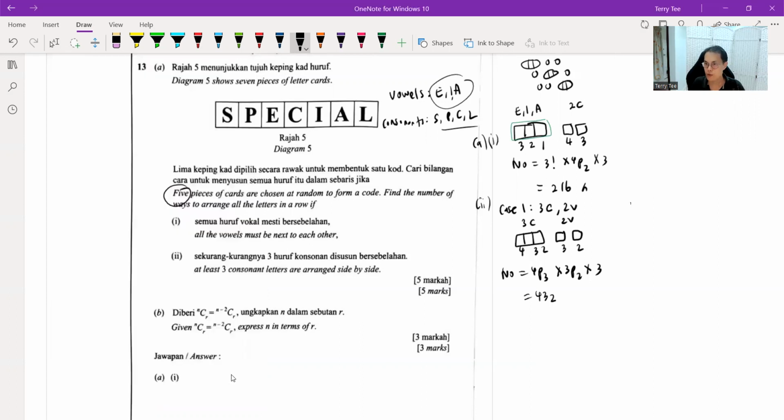Now, we also have to consider a second case, because in the first case we have exactly 3 consonants together and 2 vowels. How about 3 consonants together, 1 vowel, and 1 consonant separated? That can also happen, right? So we can write 3 consonants together, 1 vowel here, and 1 more consonant being separated. In this case, we say 4P3. Actually, you can write 4 factorial because it's 4, 3, 2. We arrange them, and the last consonant, you have no choice but to put here.